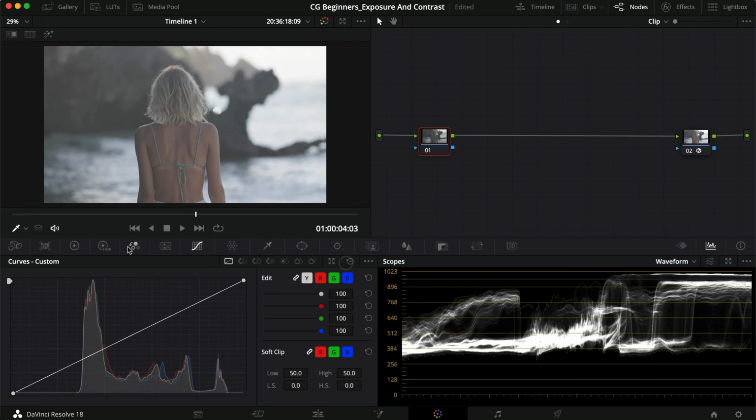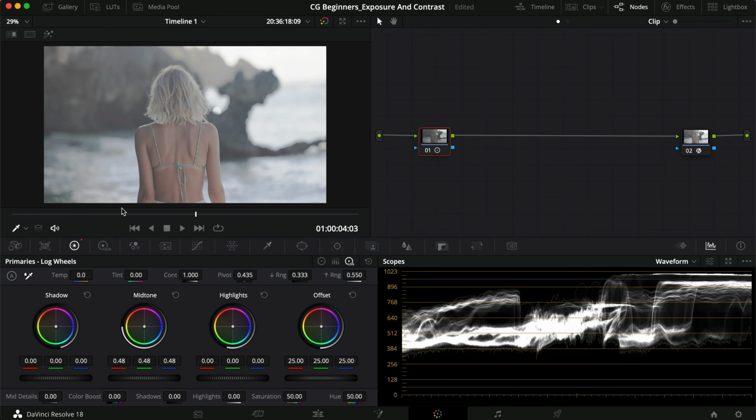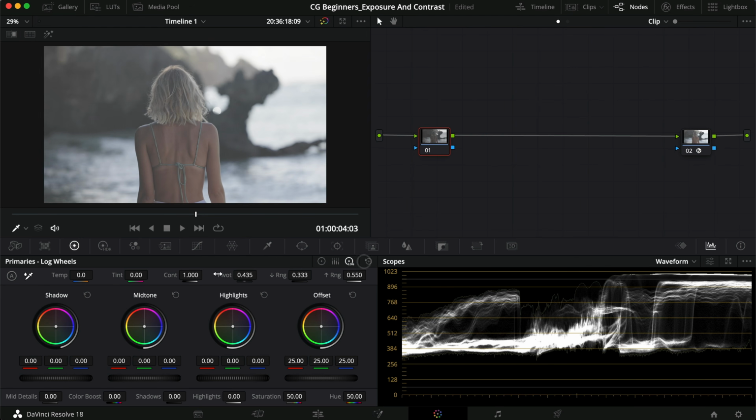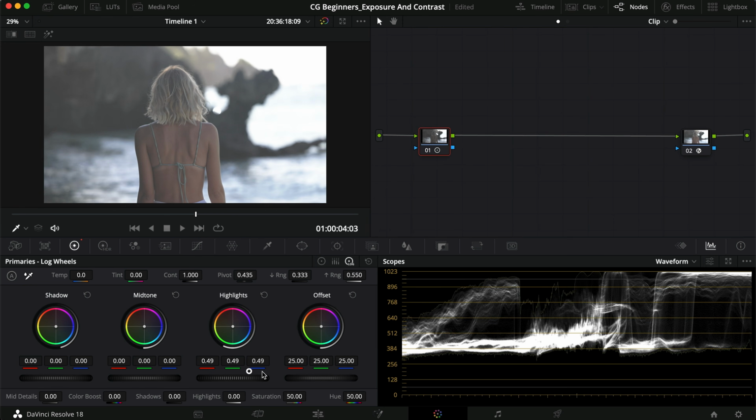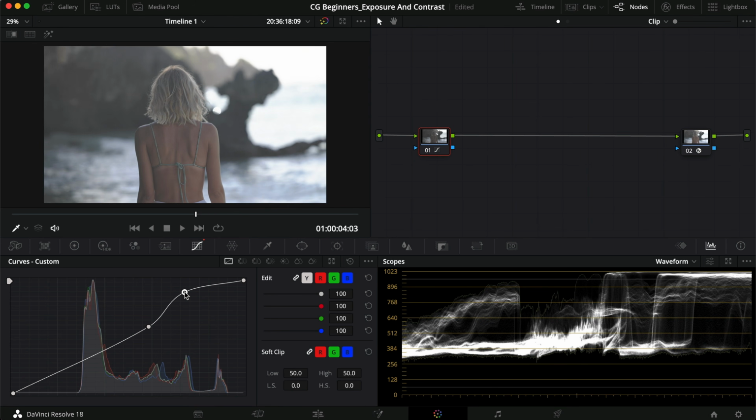And you can see the same thing if we go to our midtones here and push that up, you can see sort of the same thing happening. And if we go to our highlights, you can see if we push that up or down, it's only these parts up here that are being moved, and it's basically just our whitest points. Now in this case, it's all that is very bright in this image and nothing else is being touched. And that refers to sort of the same thing as doing this here. So we're not touching our white points, we're just adding this up.